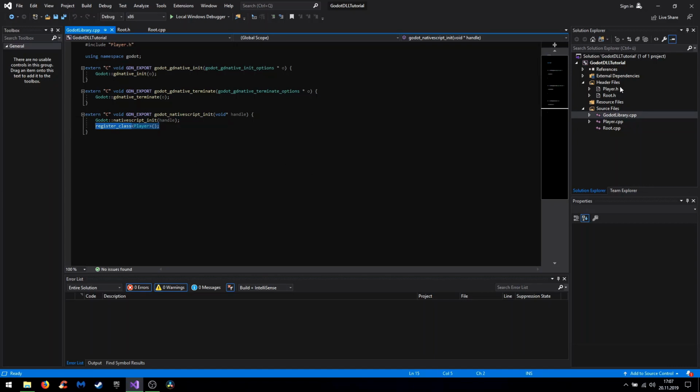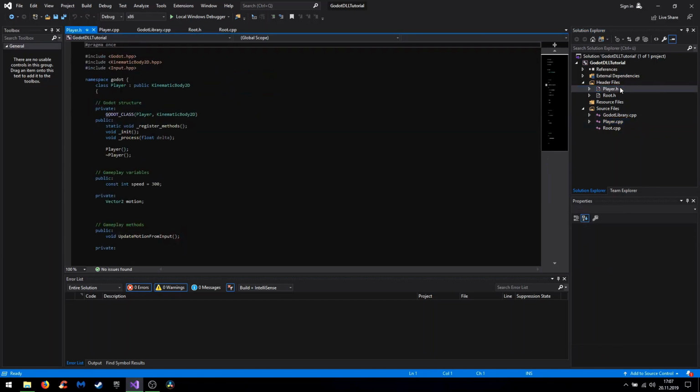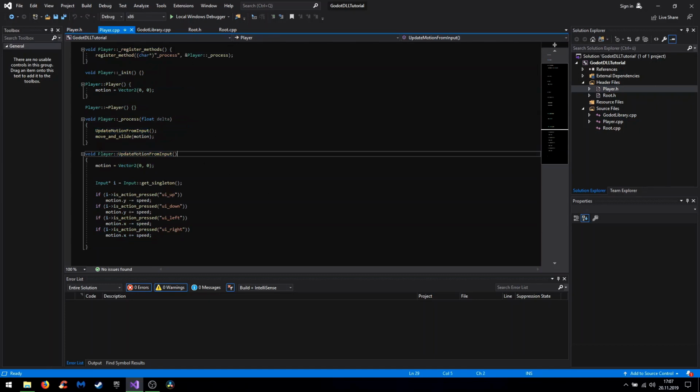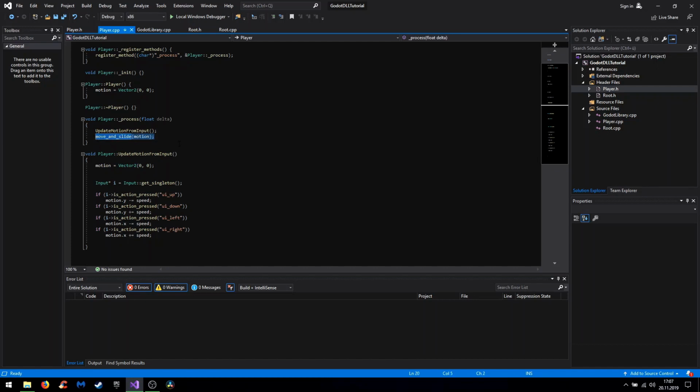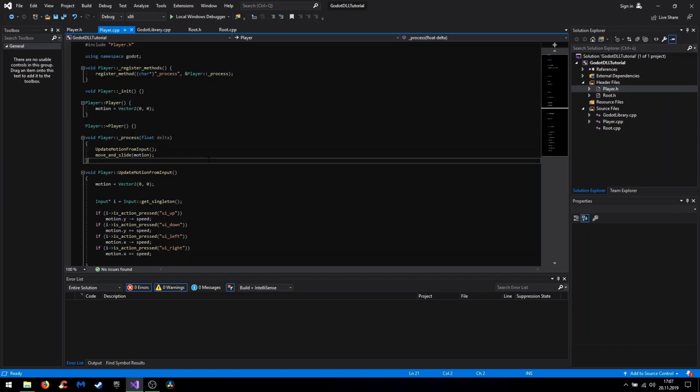Now we come to our custom code. Here I prepared a simple player class. The player header includes the Godot HPP, the kinematic body 2D HPP, and the input HPP, and is used in the Godot namespace. Our player inherits from a kinematic body 2D, and with the input HPP it is possible, in the function of the player CPP, to track the input events and, for each direction, so up, down, left and right, the common move and slide function of Godot gets called with the right direction. And theoretically, your player then should move in the right direction.